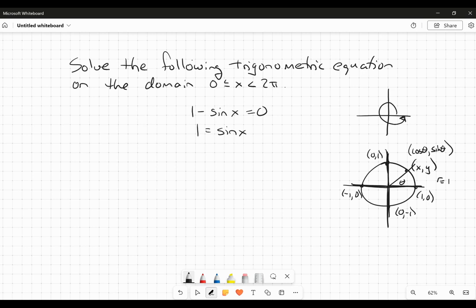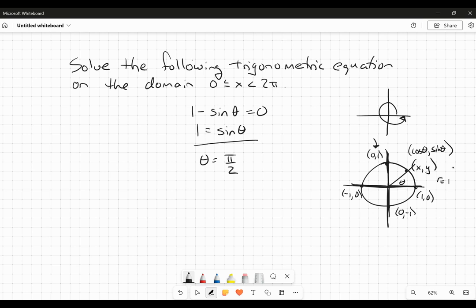Now, why this is important here is because I'm telling you that the sine of that variable here, in this case, actually, it might even be better to not use x, but maybe use theta, just because of what I'm talking about here. Sine is the y coordinate here. Where is the y coordinate 1? When theta is equal to 90 degrees or pi over 2. And notice that that is the only place around the circle where sine goes to 1. Okay? Most other angles, there's going to be a pair of them, but not here.